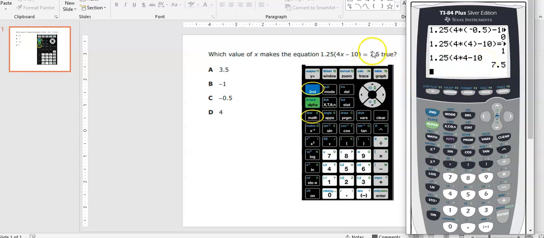But if I have a lot of stuff over here, that's when I really like to use the test key. But when I don't have a big amount of things to look at on this side, it's easier just to type it in and plug in for the X. But anyway, I hope that helps. And I hope some of the other things that I showed you help as well.